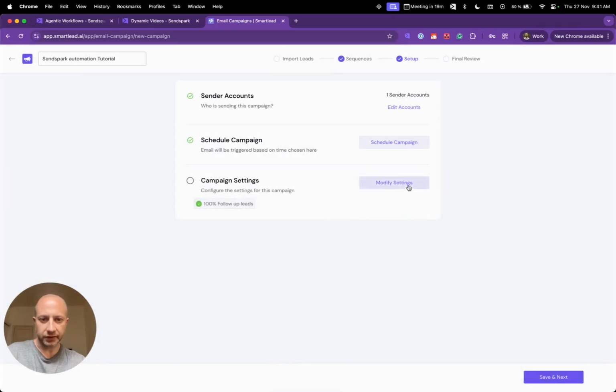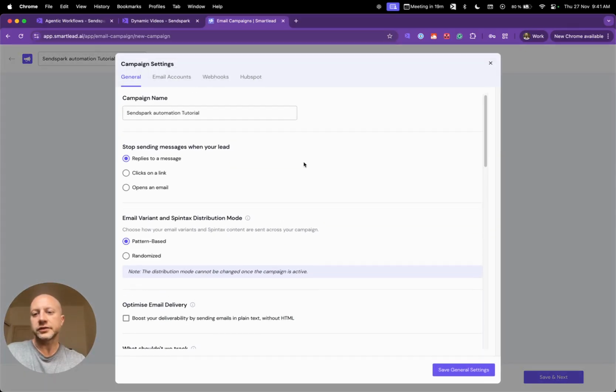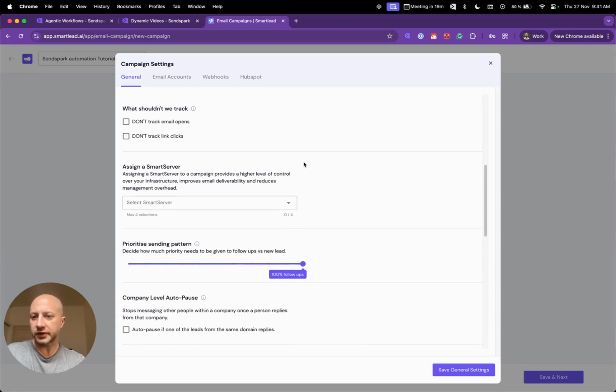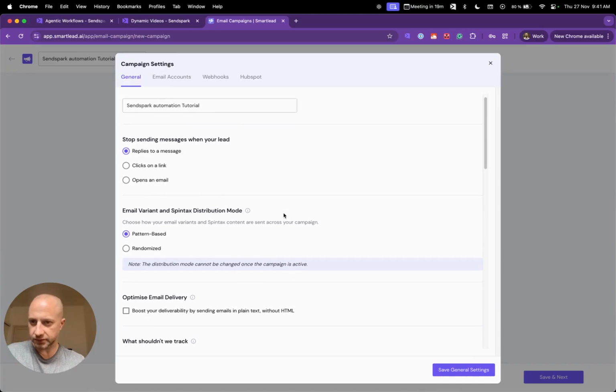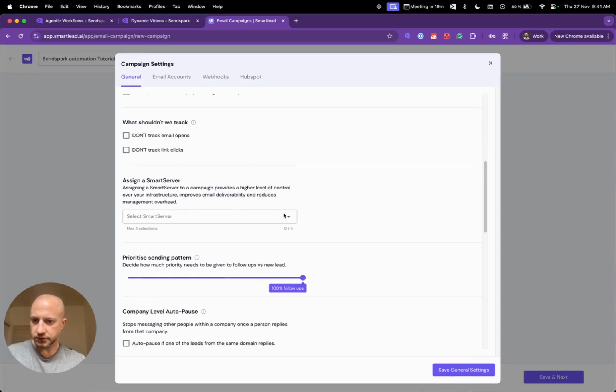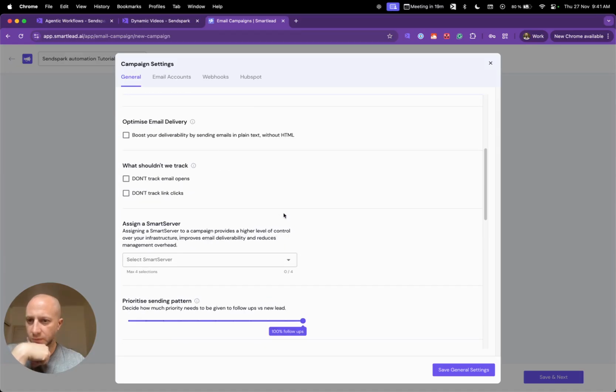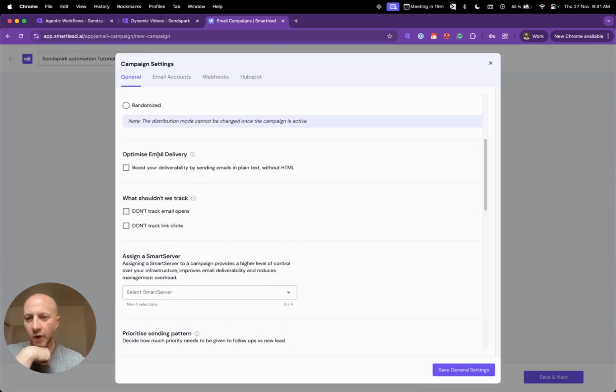Sorry, campaign settings. Okay, so this is something very important. There's an option here that says, where is it? So we have, okay, this one, sorry. Optimize email delivery. Do not have this checked, because what it does is remove any HTML properties or capabilities.